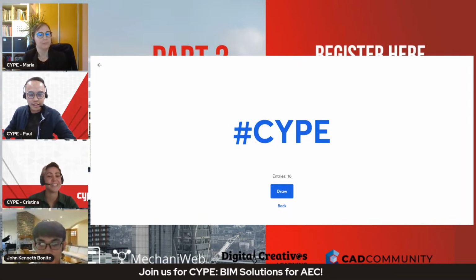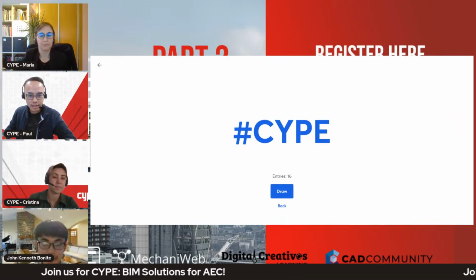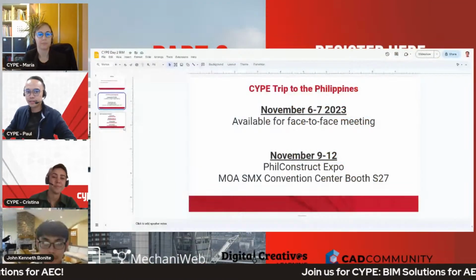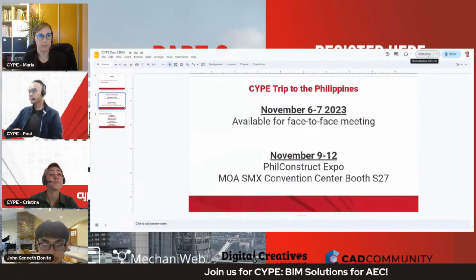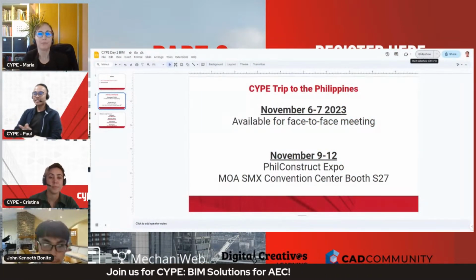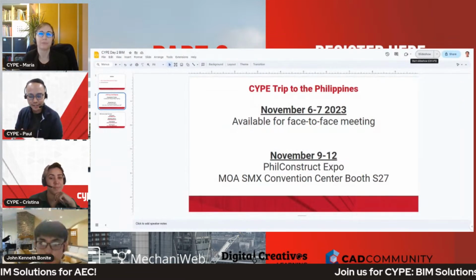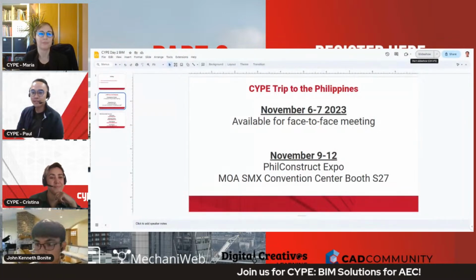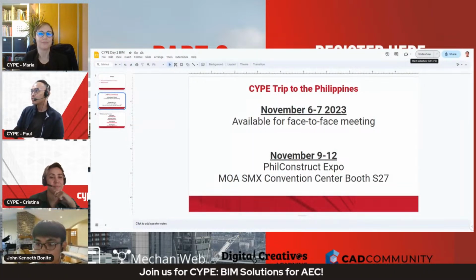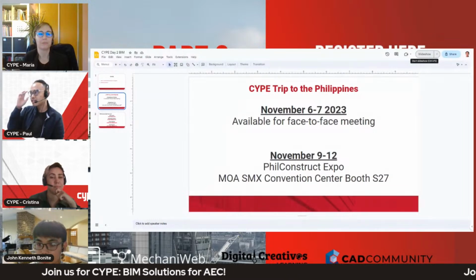I think right now I can share my screen, right? Let me see. One moment. There you go. Can you see my screen right now? Yes. Okay, so again, as I've said, this is our first ever SIPE trip to the Philippines. It's very exciting for us, and it's very exciting as well for our team there in the Philippines. So let me share some details with you right now.